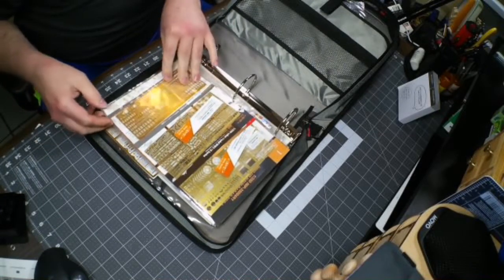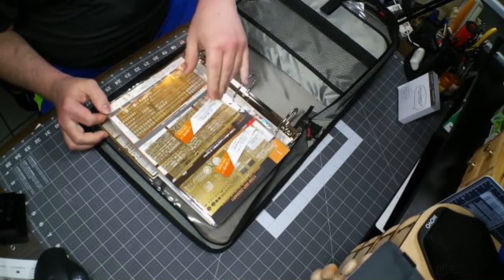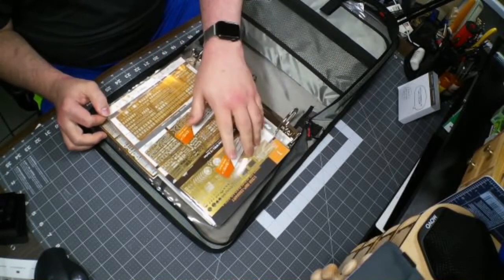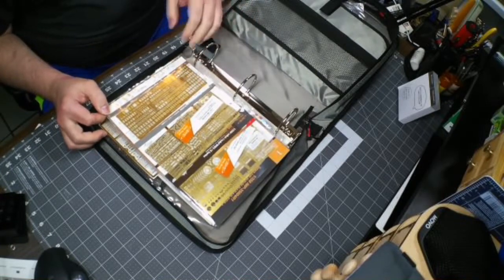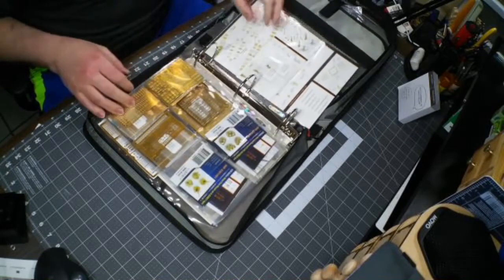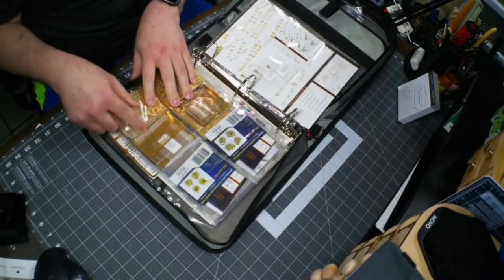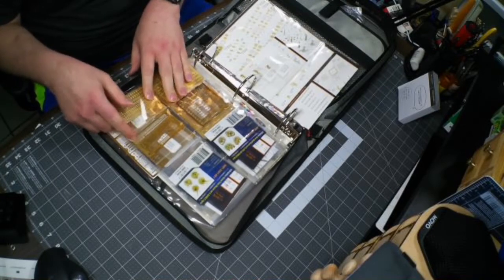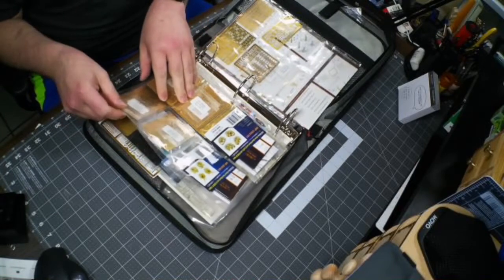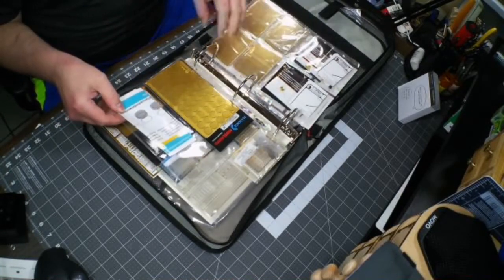And then there's extra things like this aircraft detail set from Infini Models, the radar set that's going to go on the Alaska. Then here's a whole set of just doors and more doors over here from Alliance Model Works. And just various bits and pieces. This is some Oerlikons right here, 20mm. And then these are my kits for my quad mount Bofors. I even have a twin mount in here for the Indianapolis.